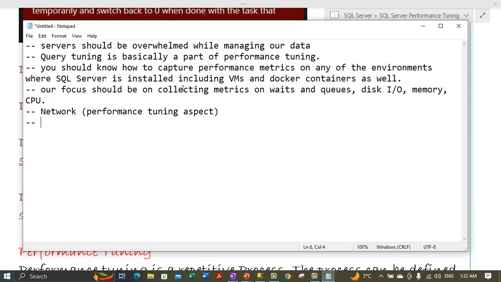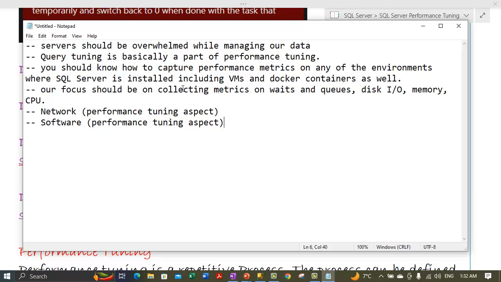Now another aspect is software, which is another performance tuning aspect that you should consider. Sometimes software can also be a problem, especially when you're using custom built applications that are not optimized in how they deal with the database. You could experience almost any issue, from incorrect drivers causing connection timeouts.